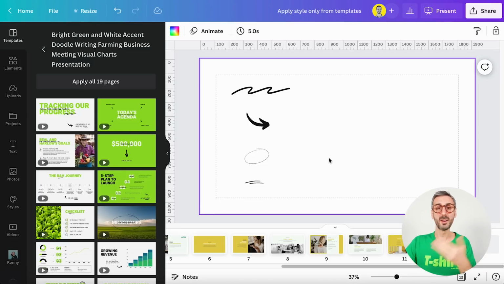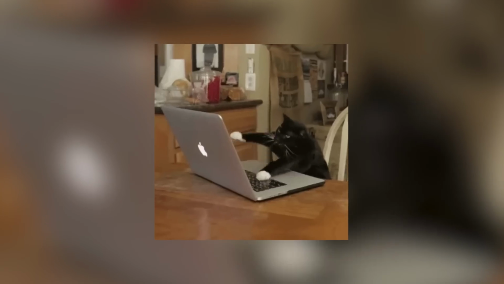But again, why reinvent the wheel when you can just fetch some of these elements from templates that have been made by designers and that you already find beautiful? You like these elements, instead of trying to find them in Canva, just copy and paste them in your presentation. So copy paste, super underrated tool, super simple, but how effective? Use it.